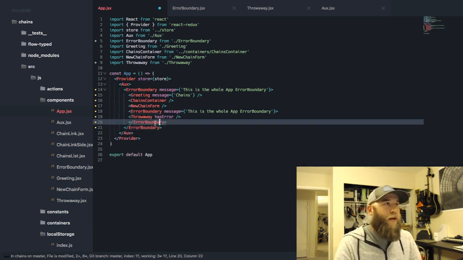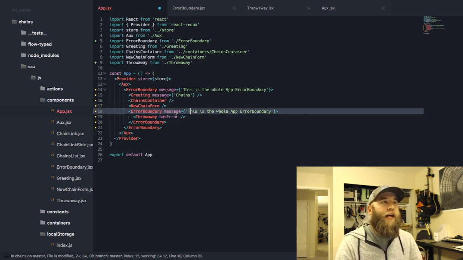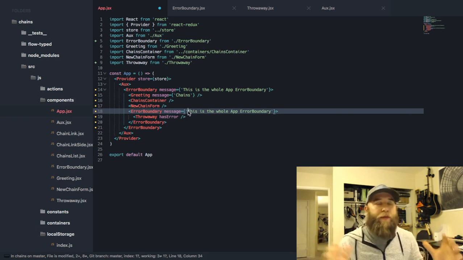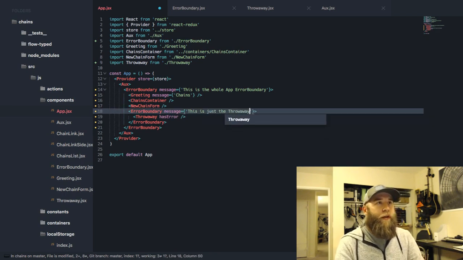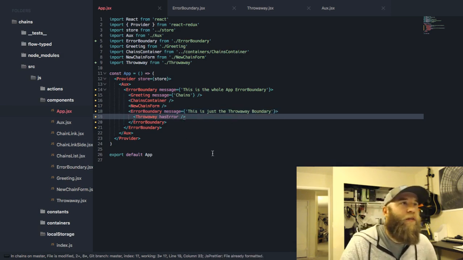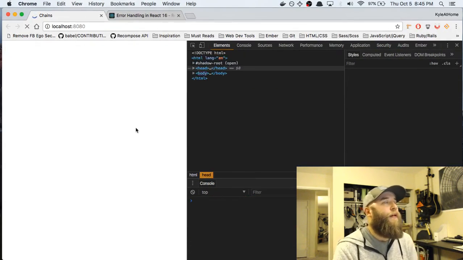But what I want to accomplish here is to see which error boundary gets caught. I think it should be this one, because it's the boundary, right? It should stop. So this is just the throwaway boundary. So we'll try this, see what happens.